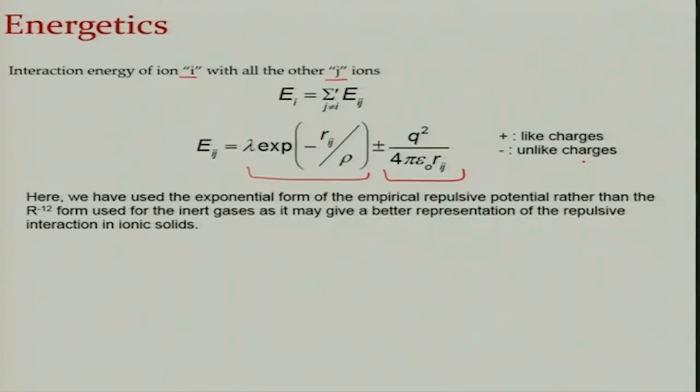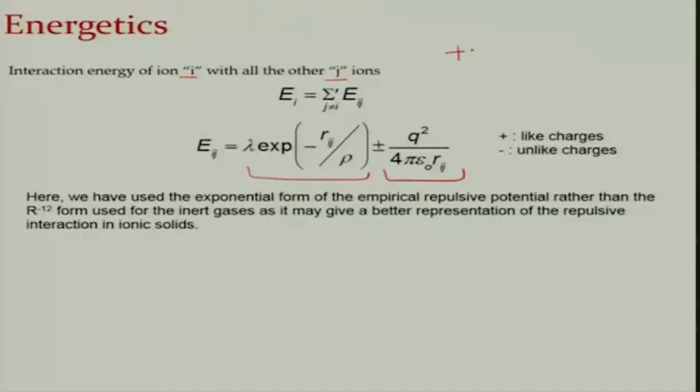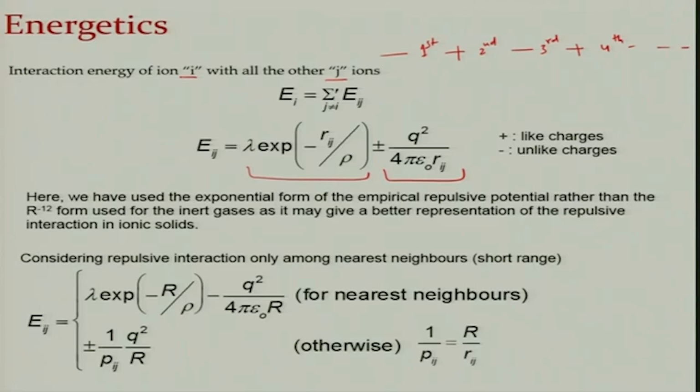Suppose your reference ion is a sodium ion. The first neighbor would be the chlorine ion, which means it is a negative ion. So, minus will be there for unlike charges, because plus and minus product will give you minus. But if you have a sodium ion, you will have a plus value. So, the way this series is going to go is you are going to have plus, then minus, then plus, and so on. The first neighbor will be minus, second neighbor will be positive, third neighbor will be again negative, and the fourth neighbor positive, and so on. That is how this series is going to go forward, and that is how the signs are going to vary.